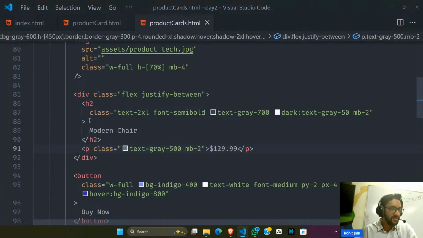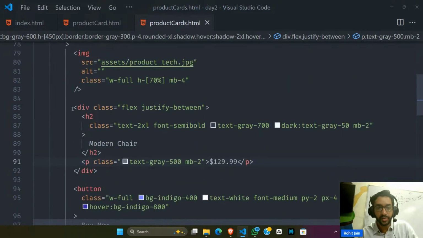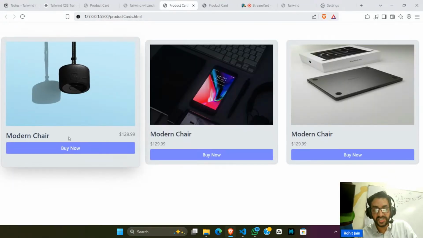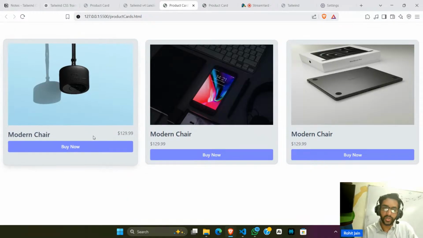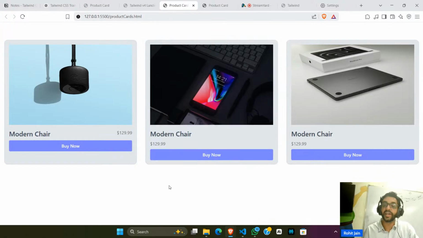Sian was the one saying he uses grid and flex both. So Sian, I think that should answer your question. Inside grid, we are using flex to achieve this. So you can keep it like this. The choice is entirely yours.